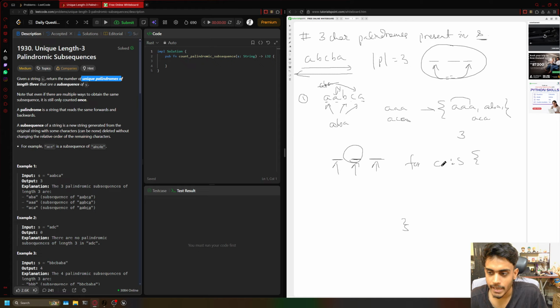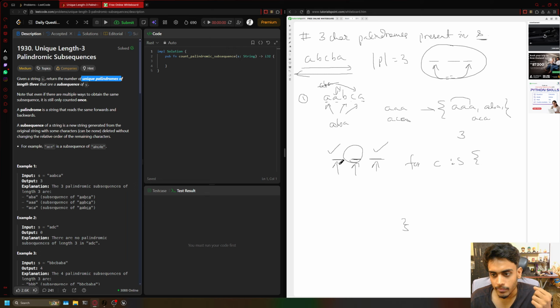For every character in s, if I can find some characters which are present on my left as well as on my right, then I can clearly say I can generate a palindrome with them. That's the idea behind it.